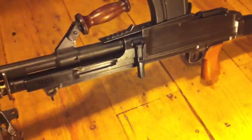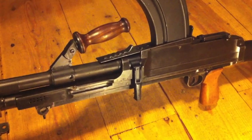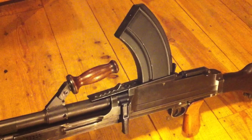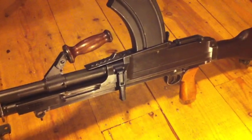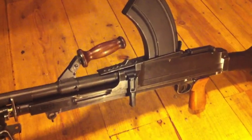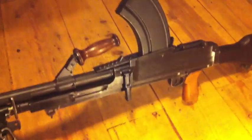Coming back, I'll just switch the rifle around so I'm in the light. Coming back, you can see the catch there, which is the release mechanism to change your barrel. Unfortunately, we can't change the barrel because this is a deactivated UK gun. It's fixed in that position, so you can't replace it with a functioning barrel to facilitate making the gun live. So I'll do my best to describe it.